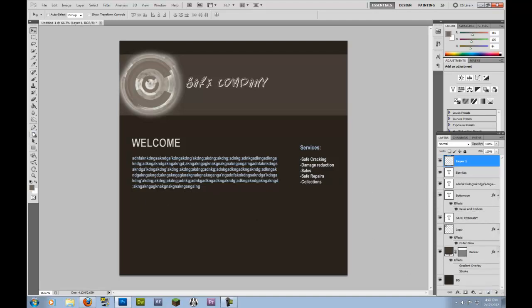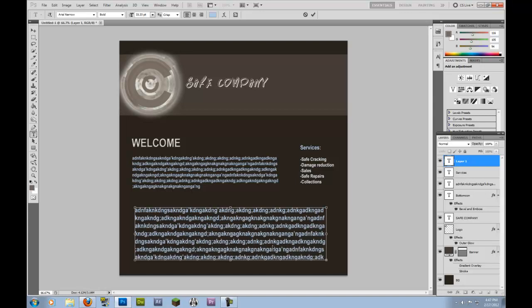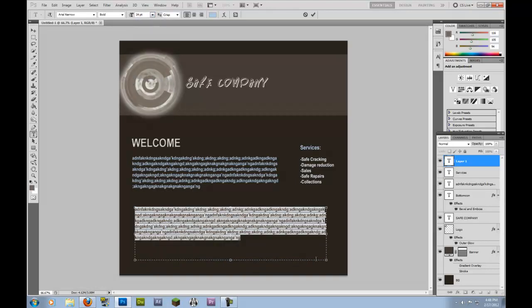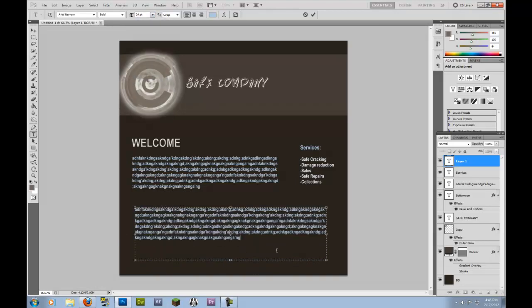Now again, I'm going to make another layer. I'm going to select the text tool. I'm going to make another box, this time filling nearly the whole screen. I'm going to copy paste in the garbage I put in before. Okay, and hit Control A, bring the size down by one size, and there you go. Now as I say, this looks terrible because it's just random letters mashed on the keyboard, but if you have this typed out the way you want it, this is going to make sense and it's going to look nicer. You can pick your colors.